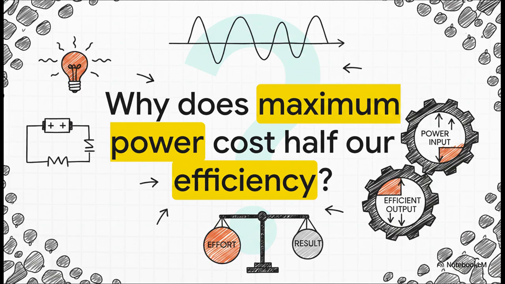I actually want to kick things off today by throwing a gentle but honestly fascinating question your way. Why exactly does pushing a system for maximum power always cost us half of our efficiency? As we dive into the textbooks, you'll see this built-in natural paradox in physics. It turns out, giving 100% effort doesn't actually guarantee a 100% efficient result. No way. It's this beautifully balanced law of nature that kind of surprisingly mirrors our exact lives as students just trying to get everything done.